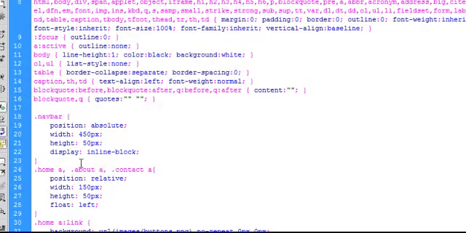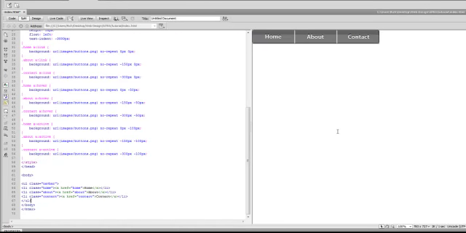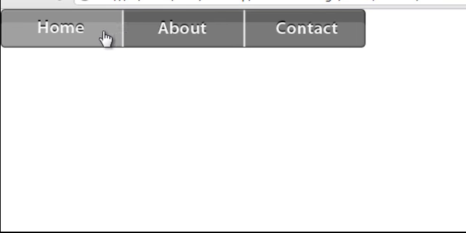But we've still got this text left here. This is a neat little trick. If we go back up to this grouped area where we've styled these 3 items in one style setting, and we just create a new line. We type in text-indent colon, and we just put minus 9999 px semicolon, and then when we click here, the text is gone. Nice and clean. There we go. Very simple.